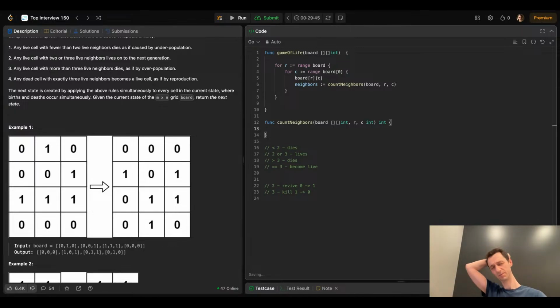By the way, when we count it, then we're going to change it depending on the rule. But let's say neighbors all have already been updated based on this rule.